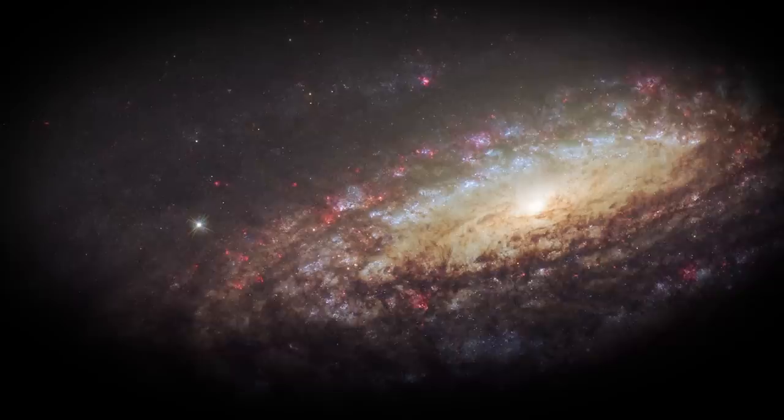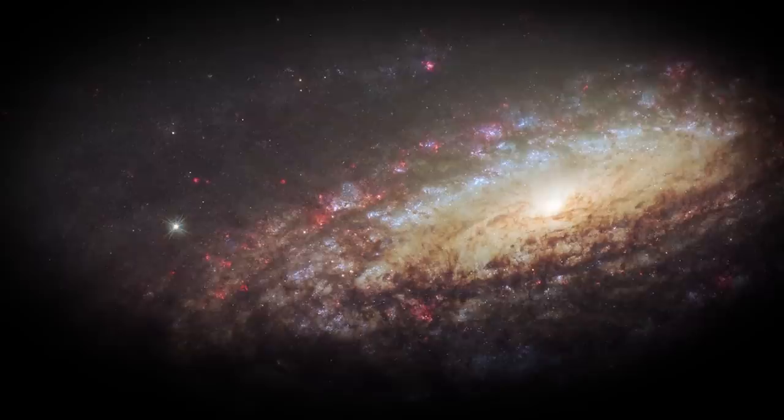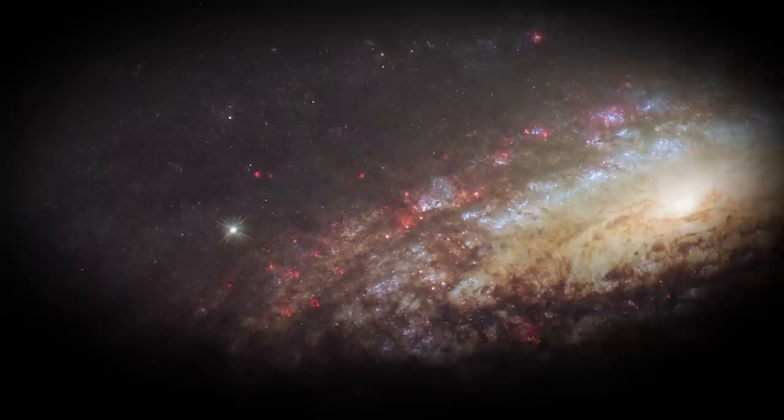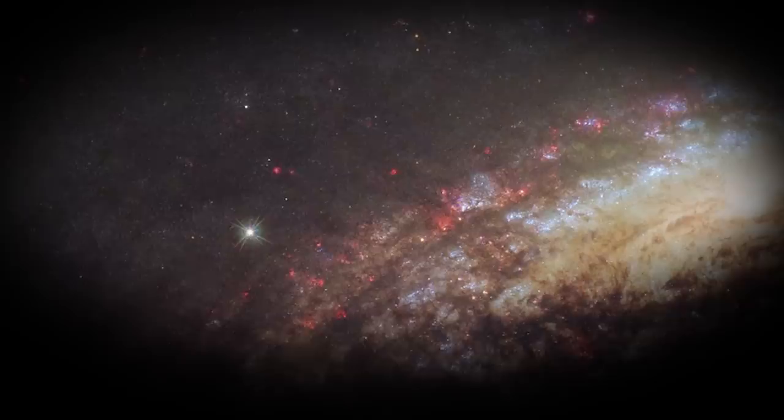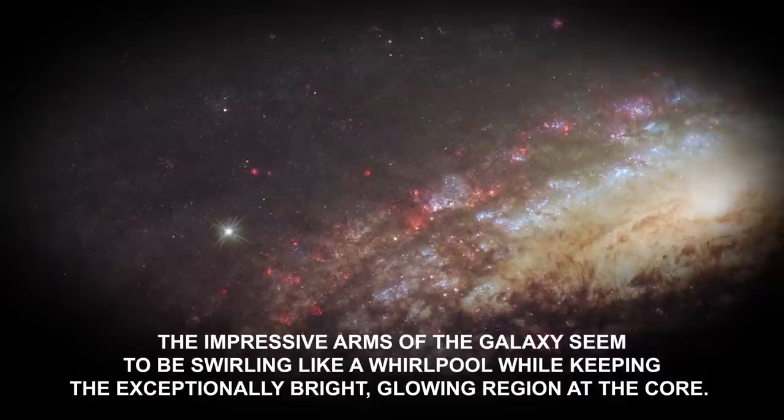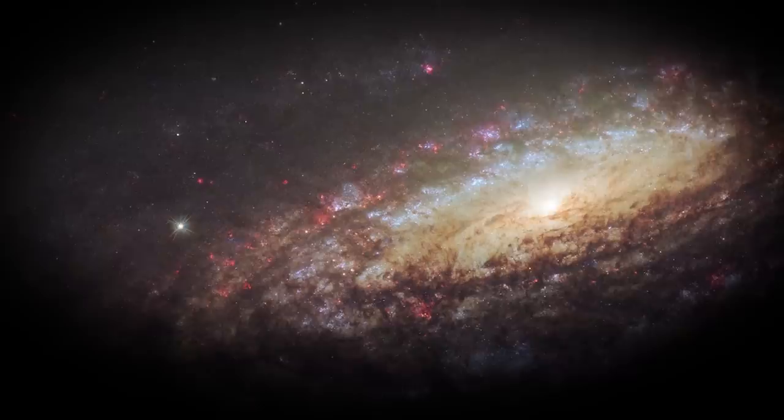Number 8: NGC 7331, a twin of the Milky Way galaxy. This picture is that of a spiral galaxy that has been given the name NGC 7331. This beautiful galaxy is considered to be the twin of the Milky Way galaxy, because both possess identical mass, size, and shape. The impressive arms of the galaxy seem to be swirling like a whirlpool, while keeping the exceptionally bright glowing region at the core. Though it may look strikingly similar to the Milky Way galaxy, this set of twins has its own differences.